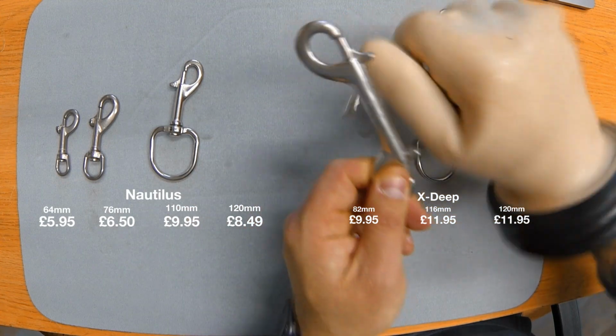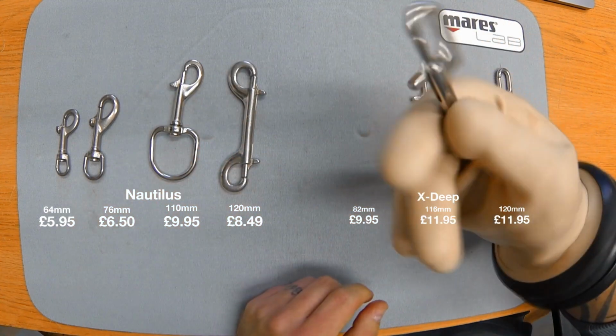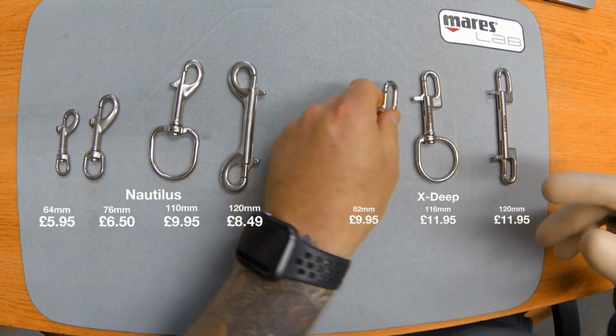Okay, so open that up. There's quite a lot of room there to allow me to clip on. So not hard to use at all, actually, even with a really thick dry glove on. They are a little bit rattly, but other than that, they're quite cool.